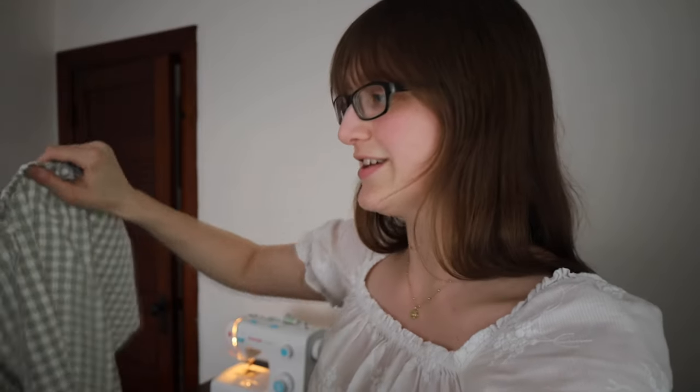I was going to call it a day but it just started raining and it's really cozy, so I think I may just continue to work on this. The next part is making the lining for the bodice on the front, then adding the back panel, and then adding the elastic on the inside — which is what the bias tape is for — then putting the elastic at the ends of the sleeves. For the sleeve ends, the original pattern has a ruffle but I'm just going to do a narrow casing since I have it at three-quarter length; a ruffle might look a little strange there. I just love this fabric so much — let's keep this momentum going.